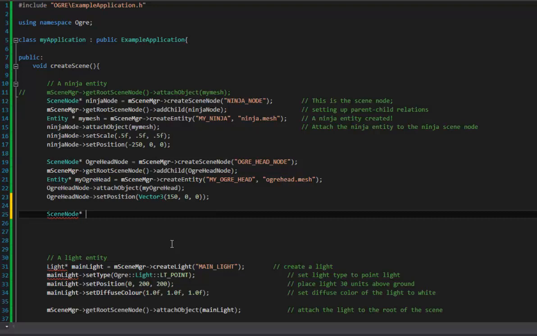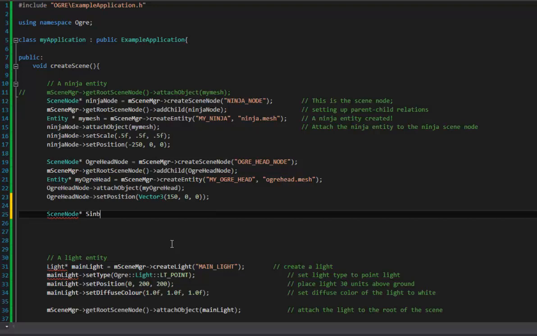One of the reasons that we declare these as pointers is when you create your scene node by calling mSceneManager create scene node, it's going to allocate the memory from heap. And heap obviously is a much, much larger memory unit, and its allocation is dynamically created. So whenever at runtime you want to get rid of these scene nodes, you can actually delete them. Whereas creating a variable, then they would be stuck in the function stack until you are within the create scene function. So these are the two main reasons that I'm creating these as scene node pointers.